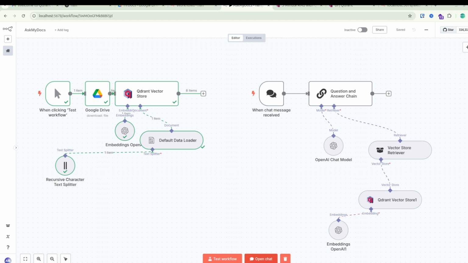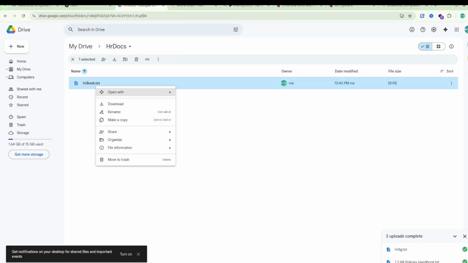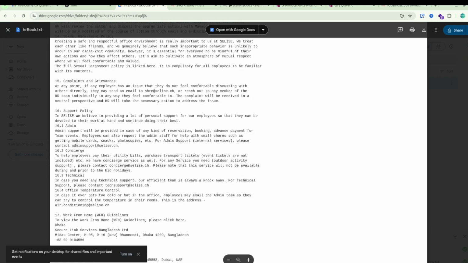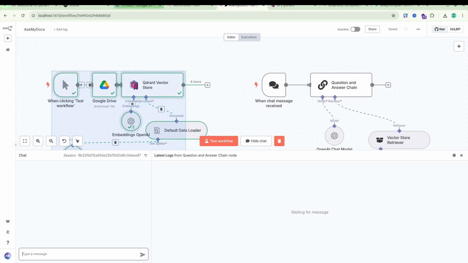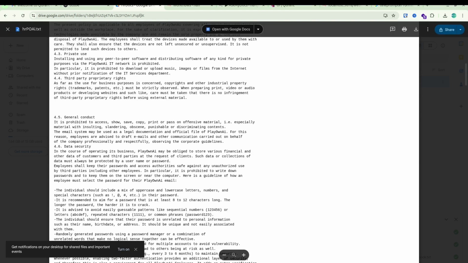Click on open chat, and the chat window will open, and we ask a question from our document. Type a question from the text document.